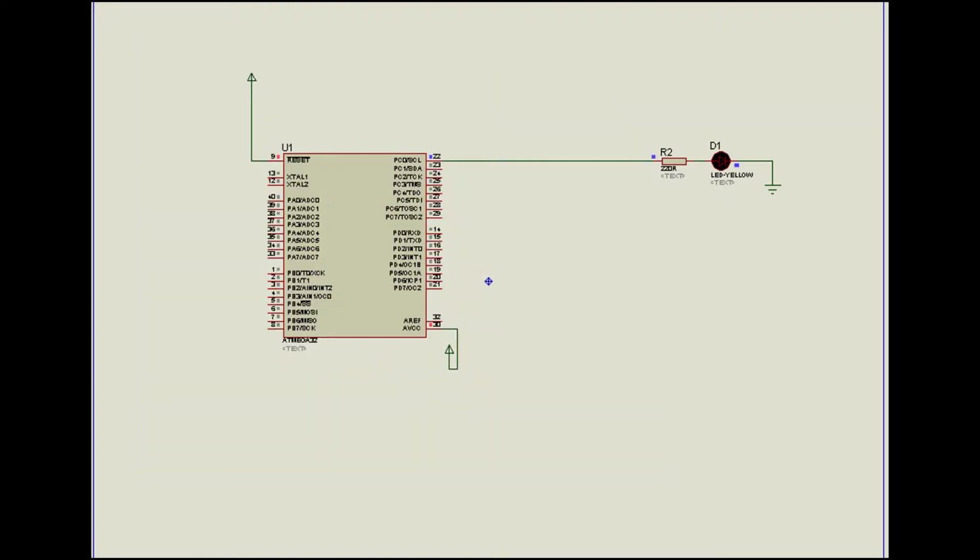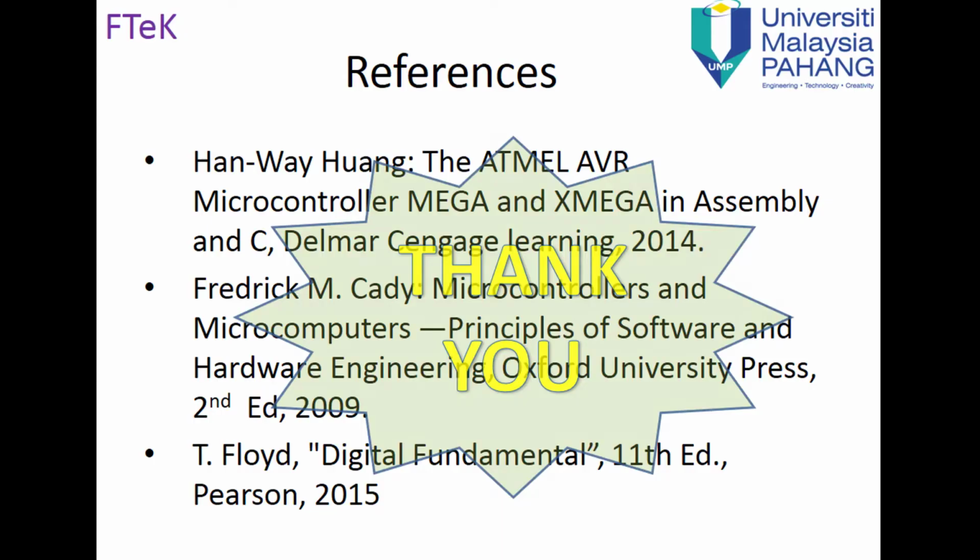As you see, the result is just a blinking LED D1. It will take longer because it's set to 100 milliseconds. Of course, it's taking more time because the simulator is not running in real time. It's just to simulate how things are going on. Thank you for listening and see you in the next video.